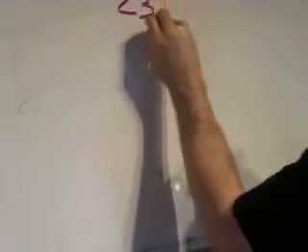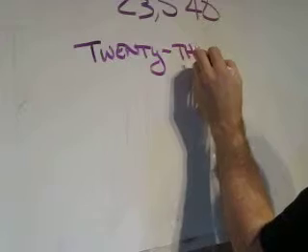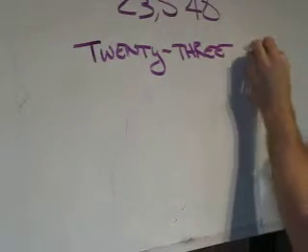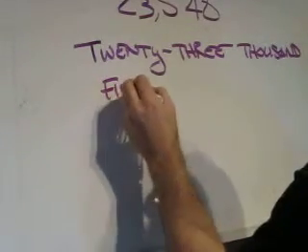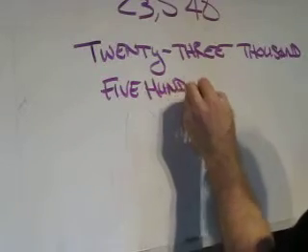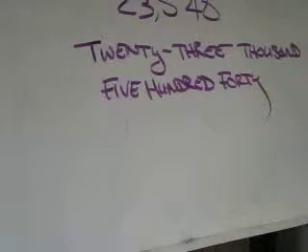So on the next page, page number 10, 37, all the way to 58. What they've done is they've given you the numbers and they're asking you to write them in words. So actually, if you can say them, you can write them. So, 23,540, that's what you're going to write. Remember the 23, you get a hyphen there between the 20 and the 3. 23,540. And you're good. No and in there.